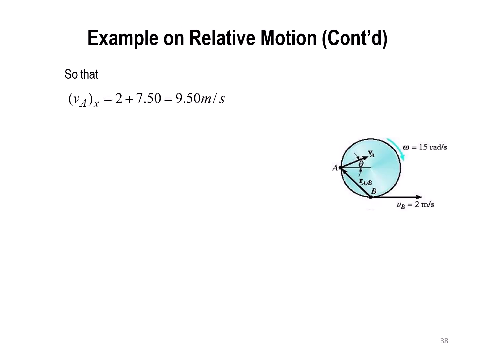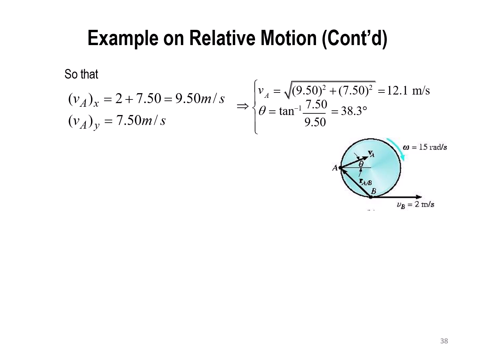Okay, so for the x direction we have 9.5 meters per second, and the y direction is going to be 7.5 meters per second. And thus I can simply find its magnitude and the value for theta. Sorry, this one is hidden behind the photo. I'm going to move the photo later.